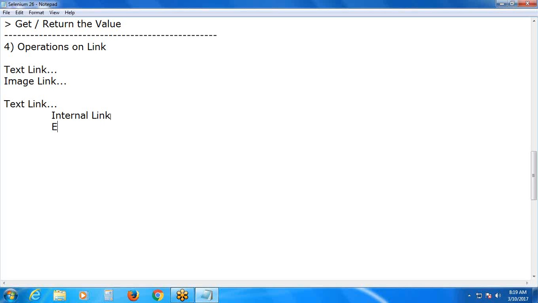Next, external link. Have any idea, Sirisha, what is internal link and what is external link? And one more broken link also there, that is different, that we will discuss later.